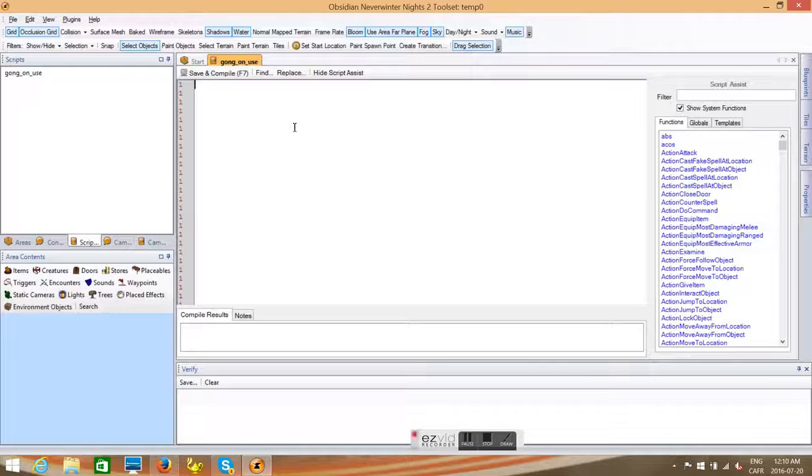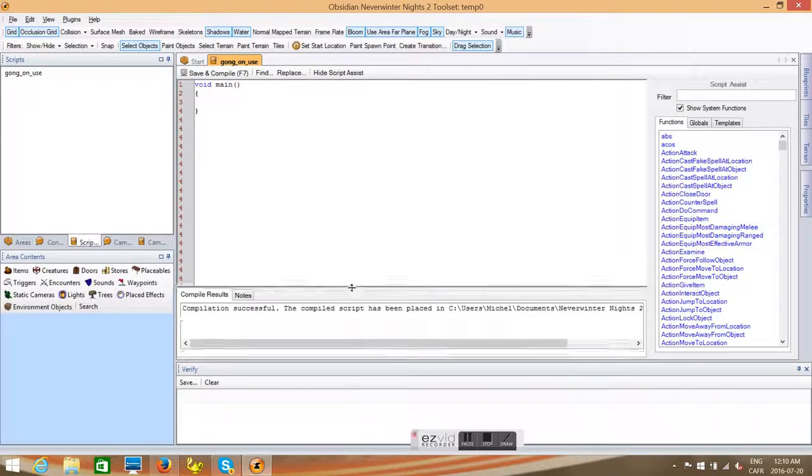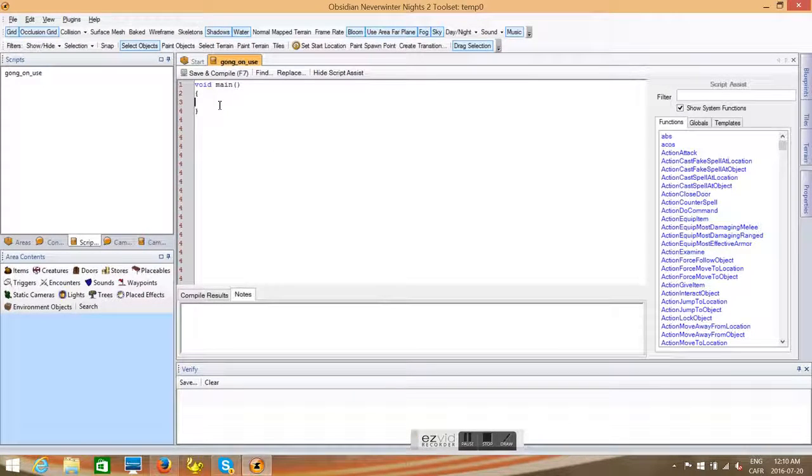Okay. So technically this is a valid script. It does nothing. But if I go here, save and compile, it will tell me that my script compiled successfully. If there was an error, let's say I put something random here, it's going to tell me there's an error. The error messages are not very great. It's not often that the error message is right. The useful thing is the line it gives. It's not always right, but usually it's around that line. See, it says line 4. It's actually on line 3. All right, so that works.